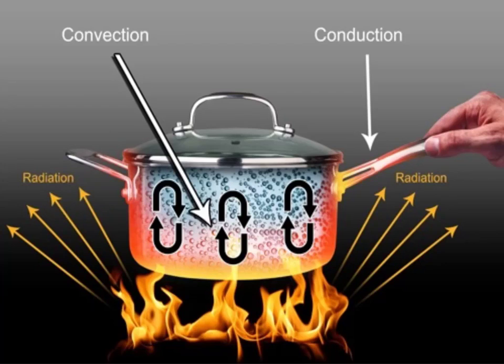So over on the right you've got conduction. Here is the heat passing from the pan to the guy's hand. You have these convection currents set up actually within the pan itself. And you can see there's heat radiation being given off from the flame. So this one picture alone shows all three. What we're going to do is take each one and explain essentially what's going on. So we'll start with conduction.